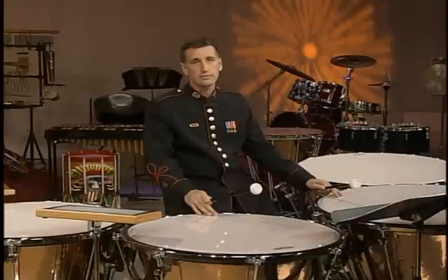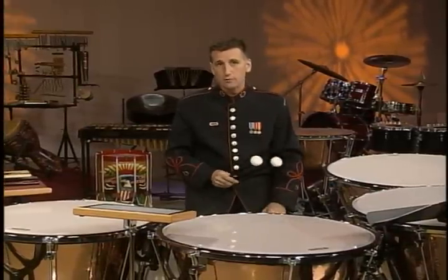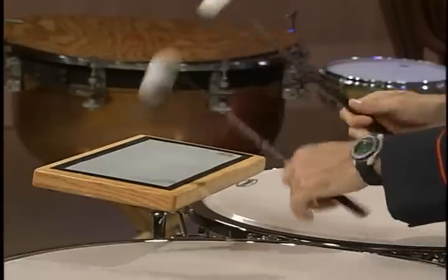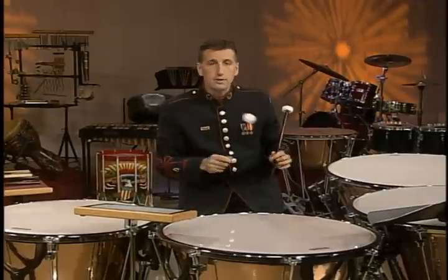As you can see, the roll on the low drum seemed to be much slower. Well, it was. If I placed the same roll on a practice pad, it would sound like an eighth note warm-up. However, that's all it takes.